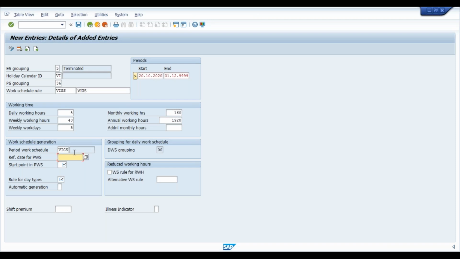So let me just enter today's date. And the next thing is start point in PWS. So what is start point in PWS? That is 001. You have to enter this code here.